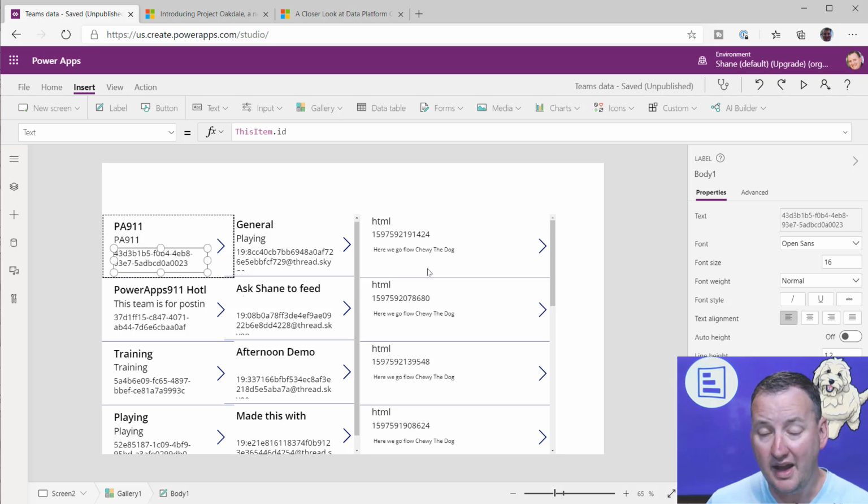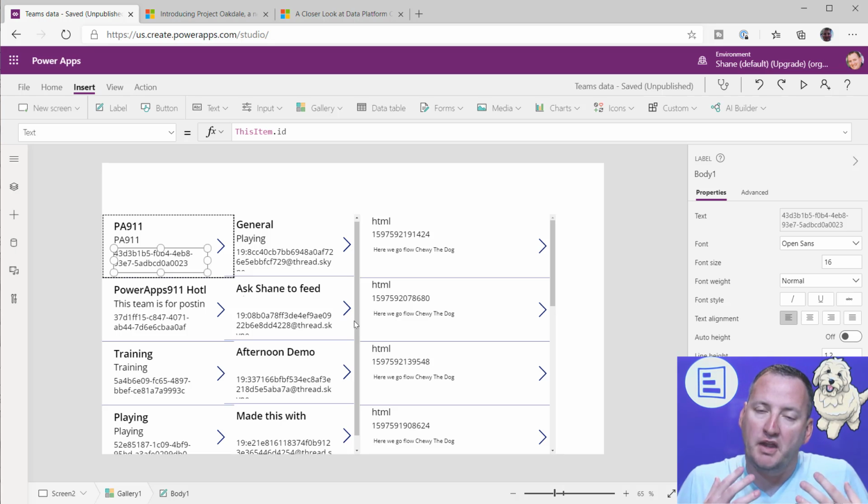Because what we're going to do next is we want to post a message. And so we're going to figure out how to post a message to a specific channel. And the reason I want to post a message is I've been thinking about this a lot, in a lot of my approval process today, I go in, you go in my Power App, you create the stuff, and then when you're done, you hit submit to get approval, and then we're sending off an email with a deep link, which is what we've done for a long time.